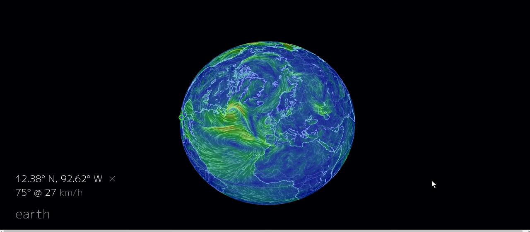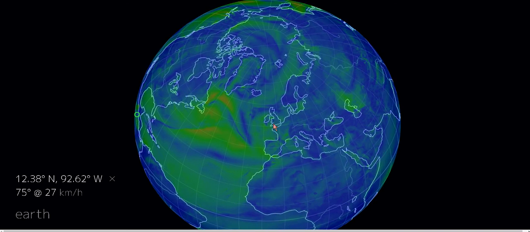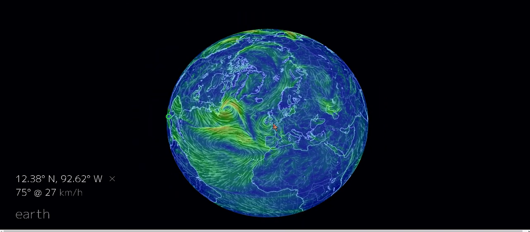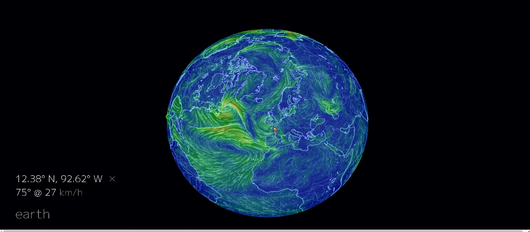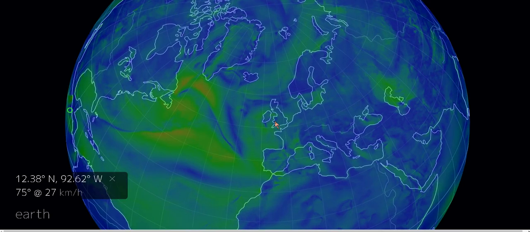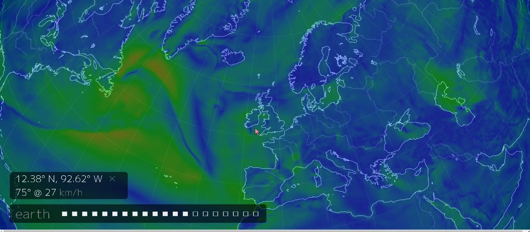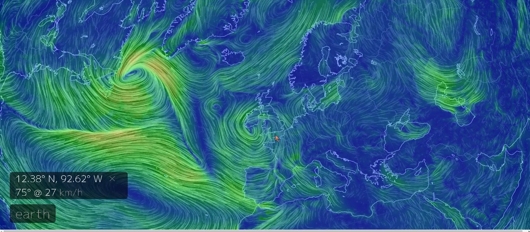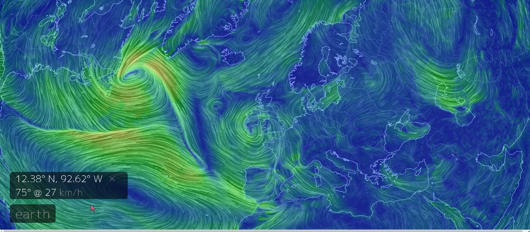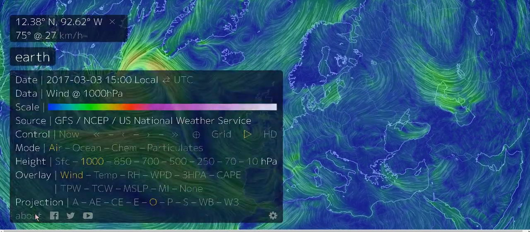So let's keep it simple. First of all, you can zoom in onto it and you can zoom out. One of the facilities which is very useful is looking at the moisture content. So let's keep it simple and look at the UK. Now, we've zoomed into one spot. That's where I've been pointing, by the way. That's the cloudbuster.